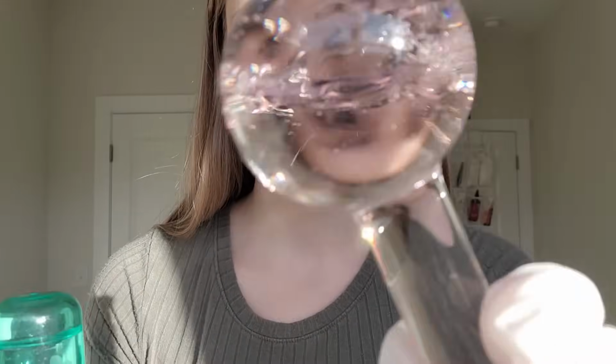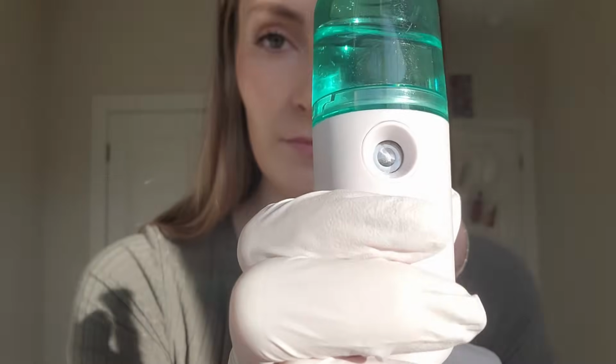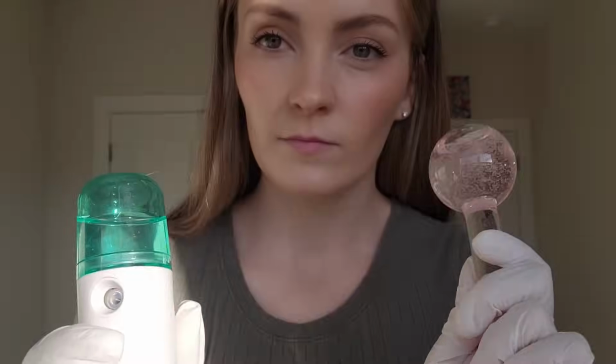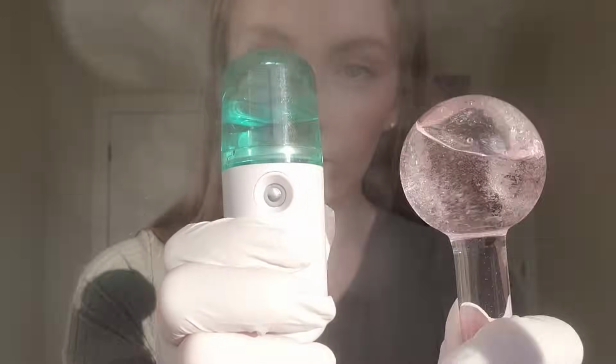I have one item that is cold and one item that is warm. Tell me which one you feel, so I'll have you close your eyes. Do a smell test. What does this smell like? Okay, and this right here, what does this smell like? And what does this smell like?